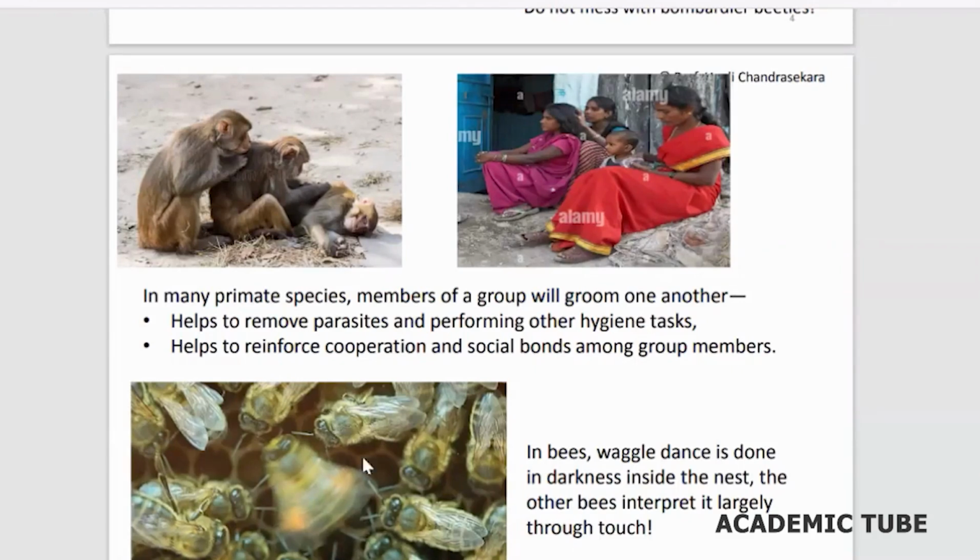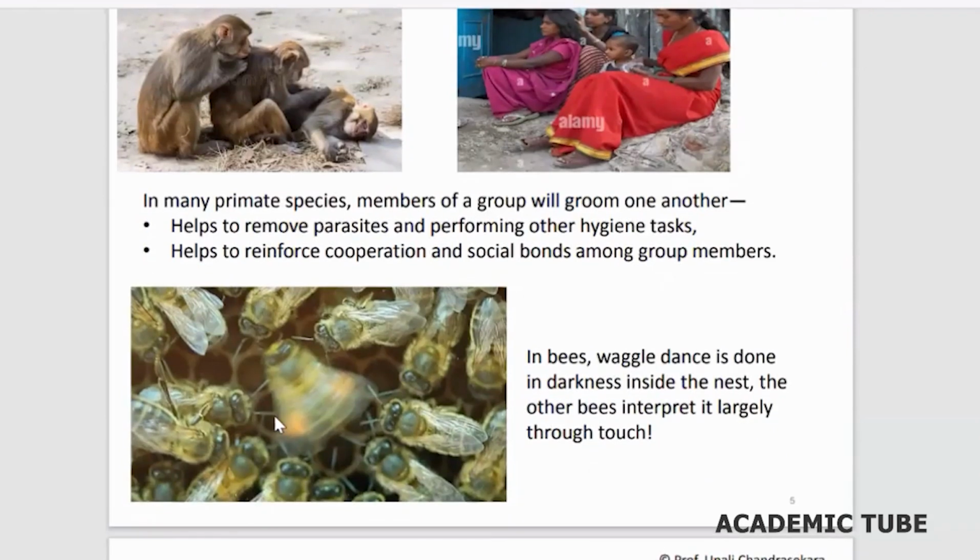in that dark hive. Although the other bees have eyes, they really cannot see in the dark. But what they do is that while the one in the center is making the dance, they place their antennas. You see these little probes coming out from their heads? They are what you call the antennae. Now they can feel the kind of dance the scout bee is performing among them. They know. This is again tactile communication, right?